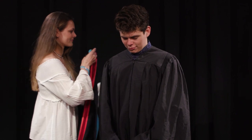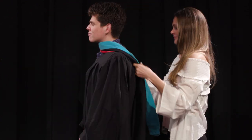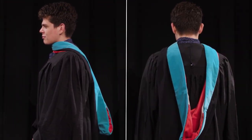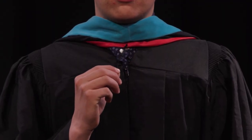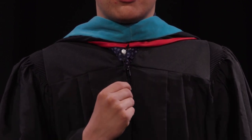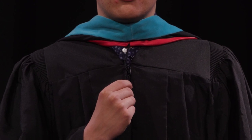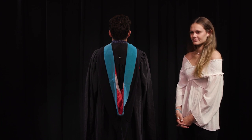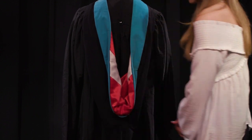You're going to put the narrow part of the hood over your head and under your chin, and the rest is going to drape down your back. This little string is going to be on the bottom farthest from your chin. You can use this little string to either hook it onto a button on your shirt or use a safety pin to attach it to the inside of the gown. The back of the hood is going to drape down your back. You can turn the bottom just a little bit out so you can see the satin, but just a little bit.